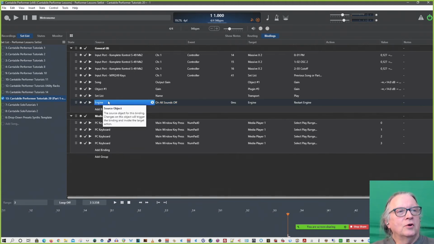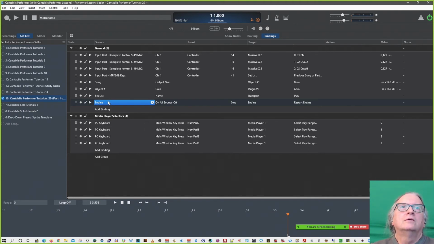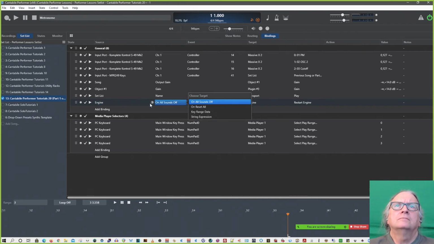And what's the use for all sounds off? Stuck MIDI note. Stupid stuck key. Usually on an organ, usually on an organ after you've done a glissando. Exactly. I keep one handy in every song. I got the button. You never know. Yeah. And you don't have to do all sounds off, can't you? You can do an all sounds just to one VST, can't you? I think you can. I think so.